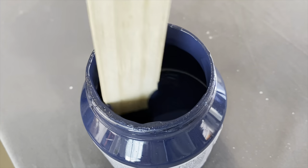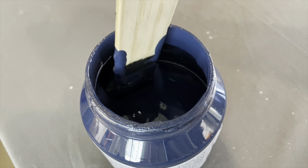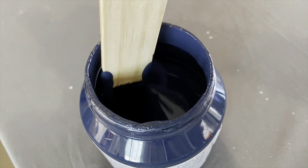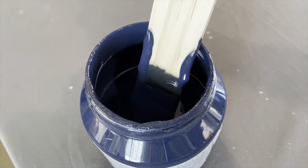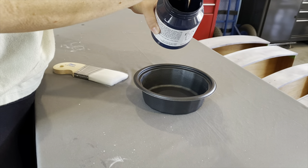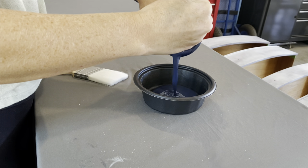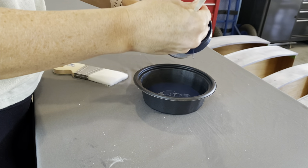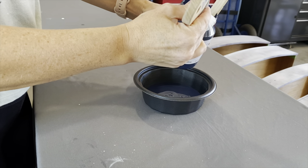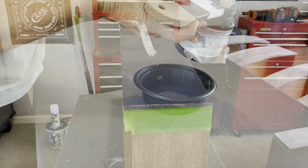This particular Fusion paint has a very good consistency. I do notice a little bit of difference between colors — this one is nice and thin. Sometimes I'll water my paint down just a little bit if it's on the thicker side, but I feel like the consistency of this one is really good. Sometimes I'll just dip straight out of the container, but this one is starting to get a little bit low, so I'm going to pour it into a bowl. I always keep all of my plastic containers — this one I'm pretty sure came from KFC — and I just wash them out and use them in the shop.